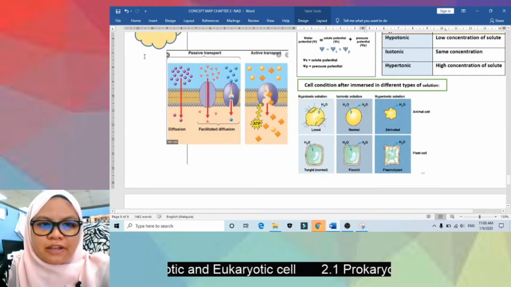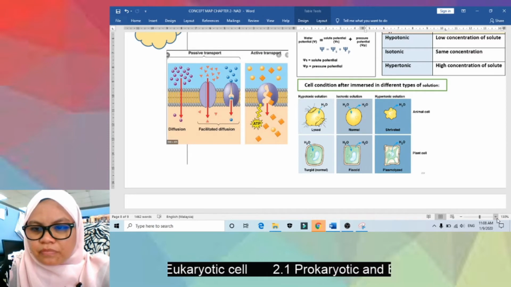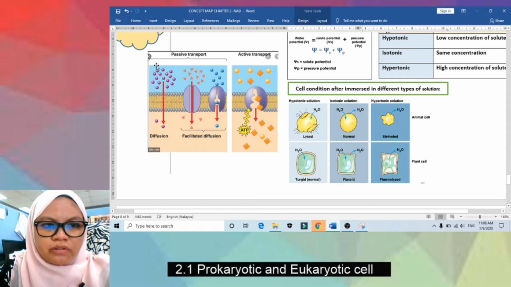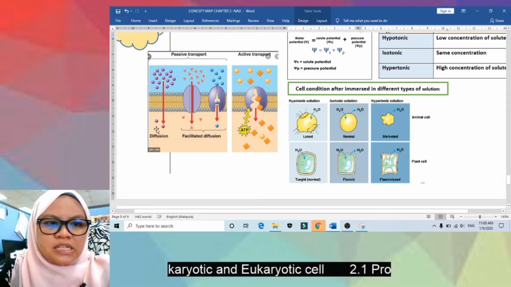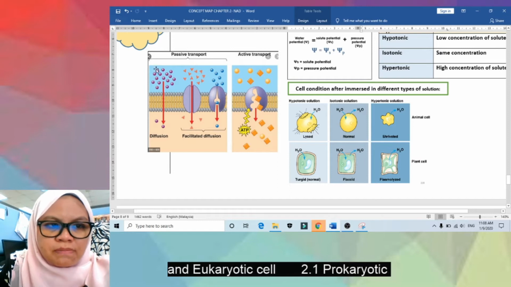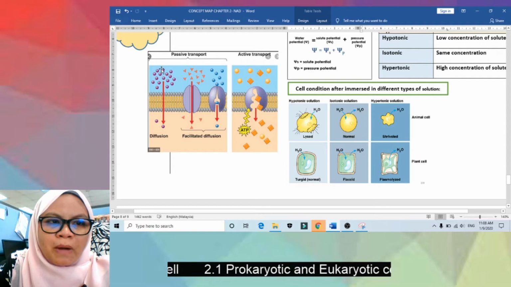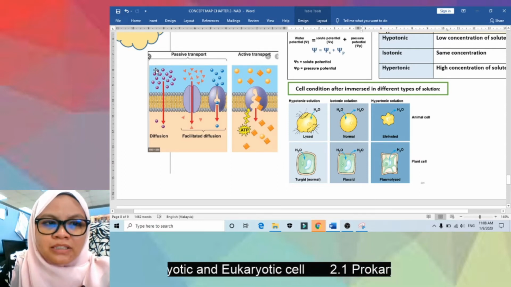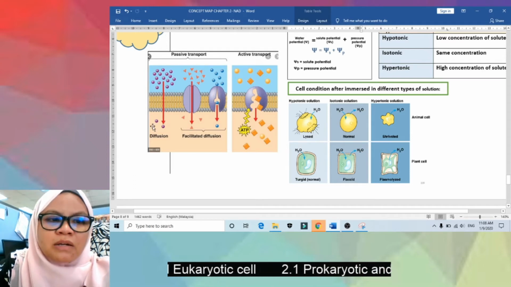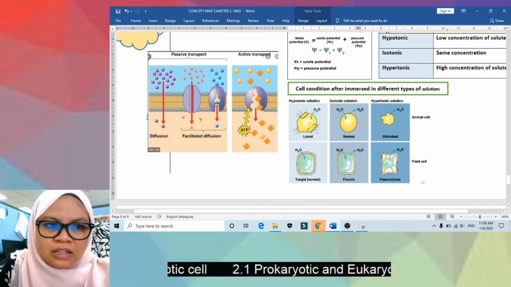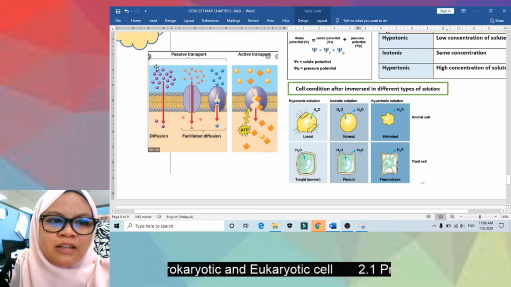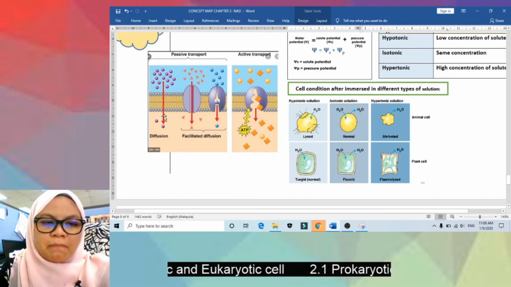From this diagram, take a look. It shows passive transport. This shows simple diffusion. Why simple diffusion? First, take a look at the first principle. The movement of substance is from a higher concentration region, kawasan yang berkepekatan tinggi, bahannya dari kawasan yang berkepekatan tinggi kepada kawasan yang berkepekatan rendah dan tidak memerlukan apa-apa bantuan. Dia boleh cross direct the phospholipid bilayer.